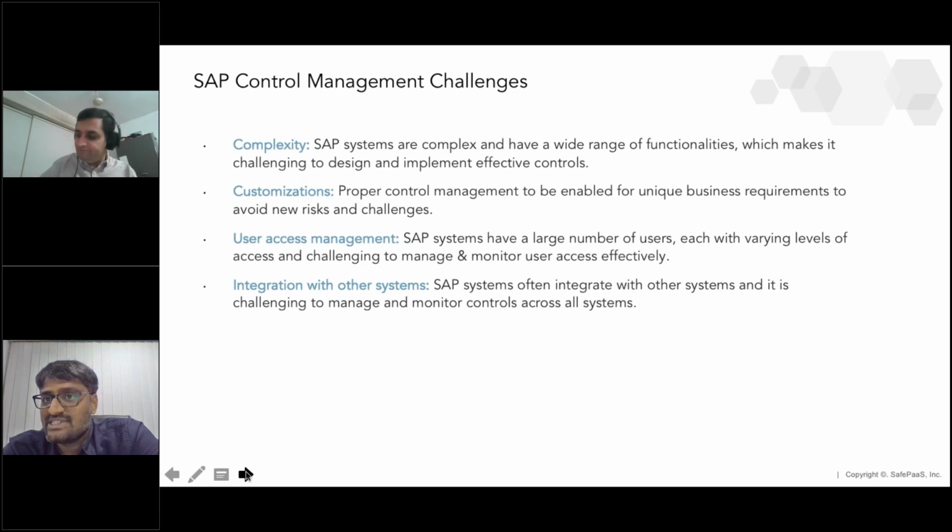The next point, integration with other systems, is the most important one. Earlier, ERP used to be a more isolated system, but no more. All SAP ERPs are well connected with various applications, as I said earlier. You might be using cloud-based solutions or third-party solutions, and a lot of integrations are going on with SAP systems. One big challenge is that the uniformity of the control framework may not be the same between SAP and other applications. It's a big challenge to bring a uniform control framework across the different systems in the landscape. So you need proper tools to manage it in a better way.